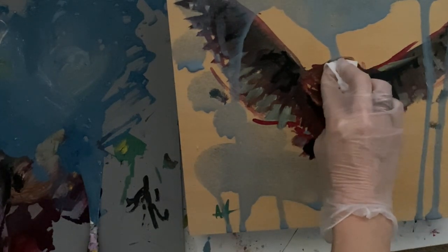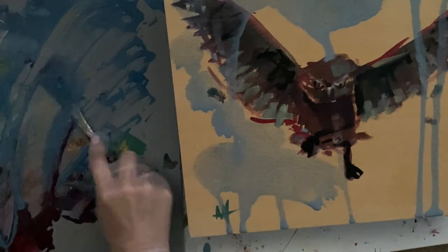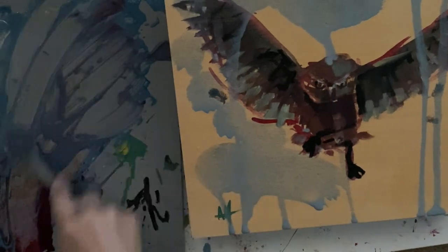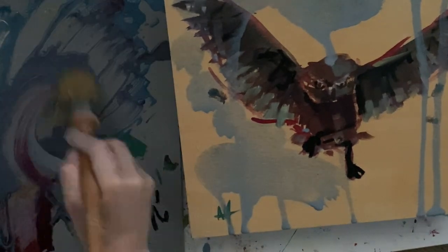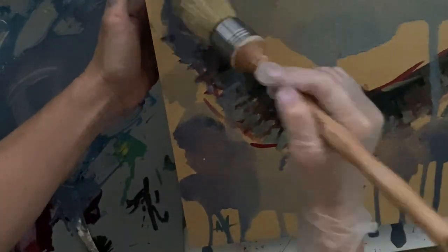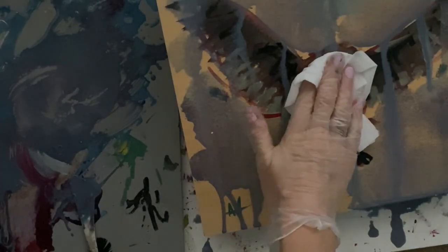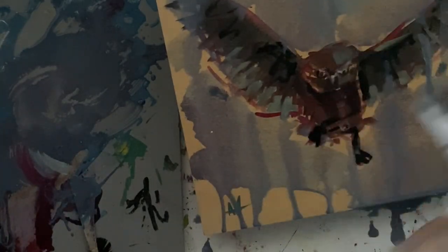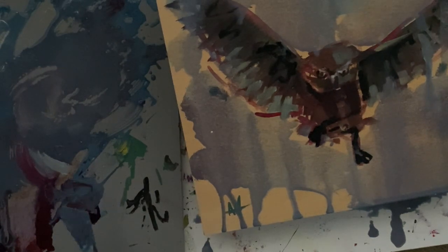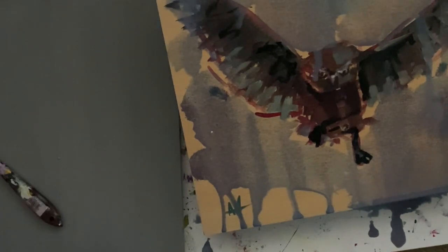I'm fairly happy with this first drippiness, but I want a little more control over it. I want to be careful because I don't like a lot of drippy paint on art — I think it can become a crutch. A few drips are okay, but it's kind of like profanity: it needs to be really edited to be effective. So this first layer is okay, but I decide to go back, and after it dries I take a little cerulean blue — you can see a little yellow there — I'm going to make it a little warmer, and black.